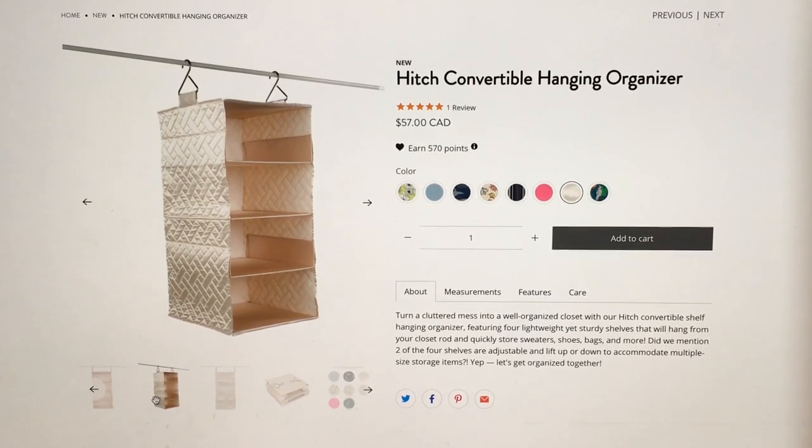Magenta is just straight up magenta — just pink. And then the Metallic Champagne, which is so pretty — I always think of this as being like bridal shower. Like if you've got a bridal party and you're all getting ready at the hotel room, if you gave one of these to each of your bridesmaids so they could organize their stuff — their shoes, their little purse, hair stuff — that'd be a really fun gift. When they're done they could take it home and use it. I'm never gonna get married but for some reason I always think of gifting these things — so weird.